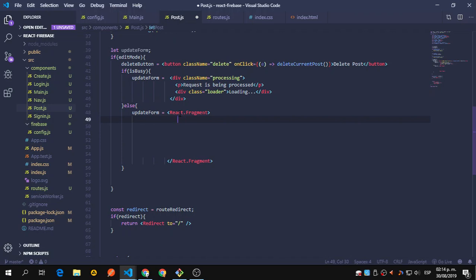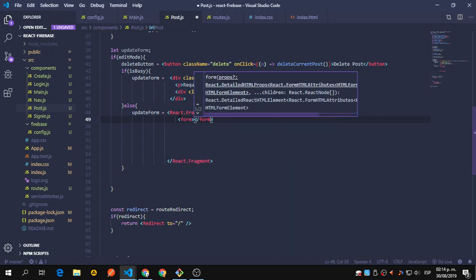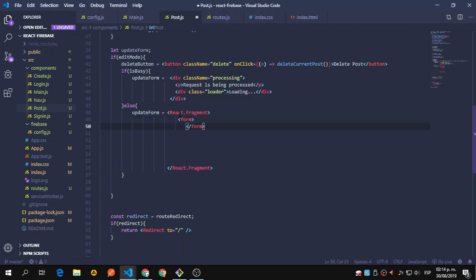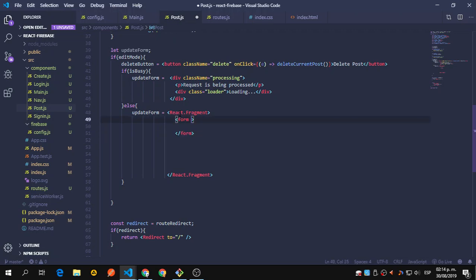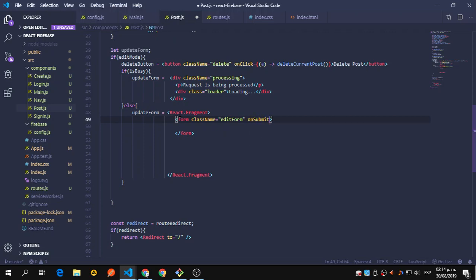So let's say form, and this form is going to have the class name of edit form, so we can style it, and the onSubmit is going to be the update.